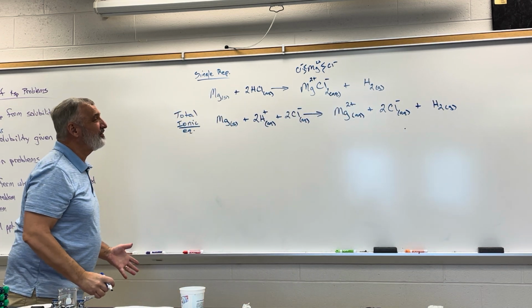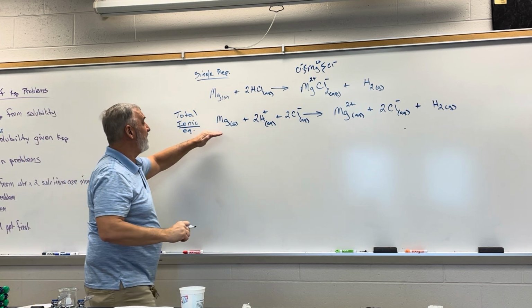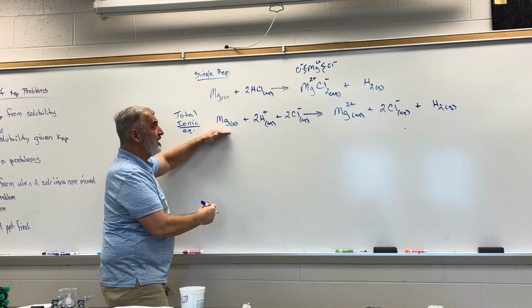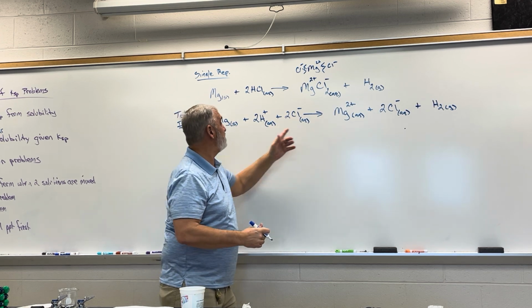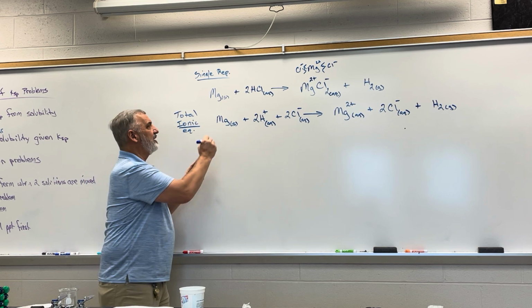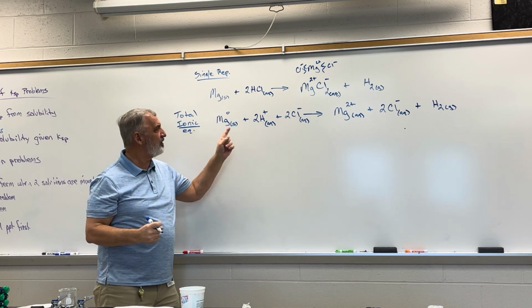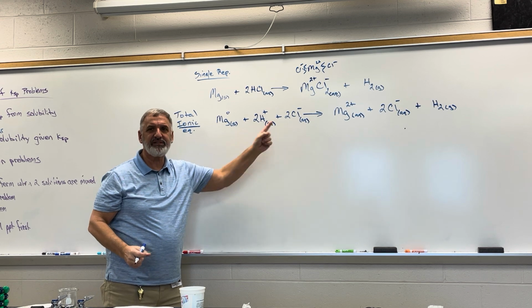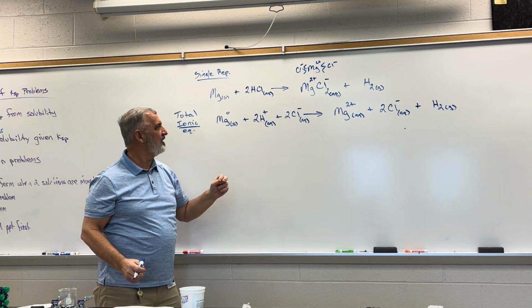All right, so now I have my total. So this is all going to be floating around. The magnesium solid goes in, the H+ is floating around, but the magnesium changes from, what's the charge on magnesium here? 0. Okay, now you don't have to write it, but I'm just putting it there for emphasis. So it's going from 0 to plus 2. What happens there? How does it go from 0 to plus 2? It loses 2 electrons.